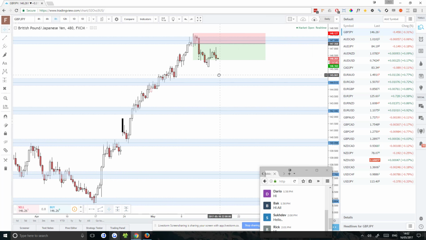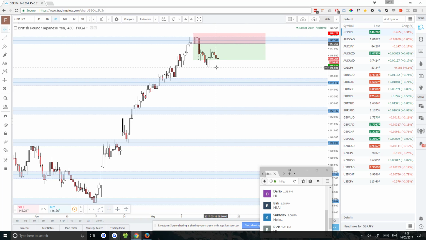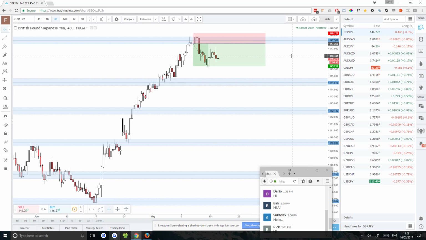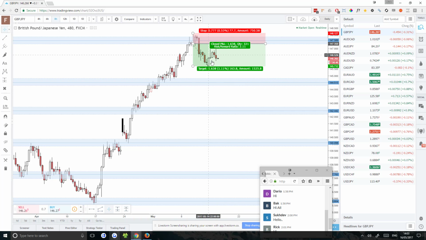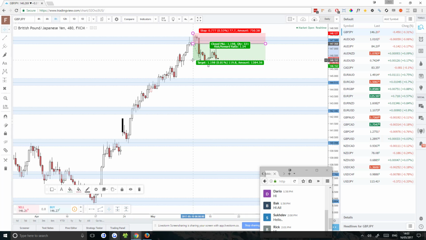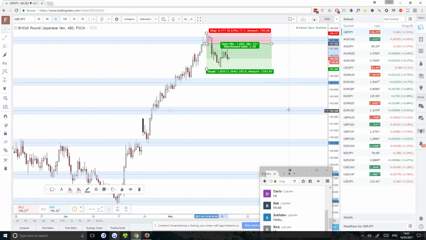I mean, you know, that happens. But I still think it was a good decision to exit before the G7 meetings. Could have easily moved the other way. So yeah, that trade was closed out profitably. Had you held it for a little bit longer, it would have been even more profitable. You would have hit a risk to reward ratio of 2, but now it's retraced and now it's kind of just moving around this area. So it was definitely a good idea to close out at 1.5 or at 2. Shouldn't have held it anywhere beyond that.